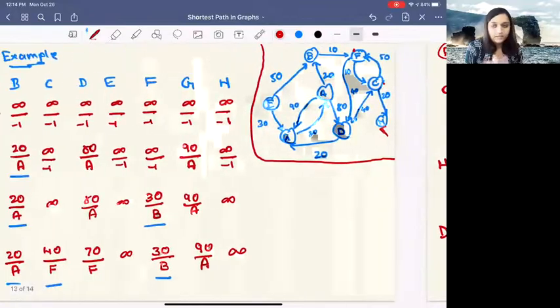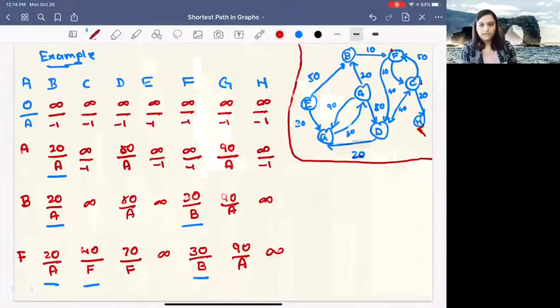So anything that we reach from D will be an addition to this 70. So from D, if you want to reach G, it's 70 plus the edge weight of D to G, that's 20. So 70, 80, 90, that would be 90.